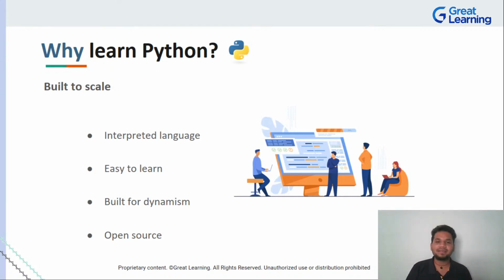This is where Python is the handsome guy on the block. I'll tell you why. In the case of an interpreted language, you do not require compilation. The process of compilation is not required. Every single line of code, from line number 1 to maybe line number 100, is executed one by one. So if you have an error in line number 99, everything will run fine until 99, and there Python will give you a nice looking error, right?